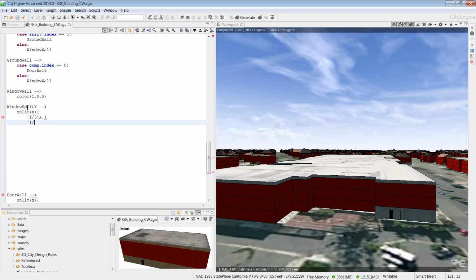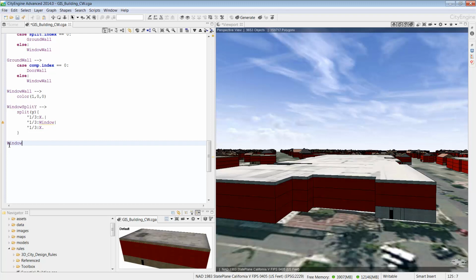Relative 1/3 will go to a new rule window, add another pipe symbol, and relative 1/3 will go to a final shape called X. The apostrophe or single quote means relative to the current scope. Since our floor height is 4, that means that 1 1/3 meters is going to each new shape.